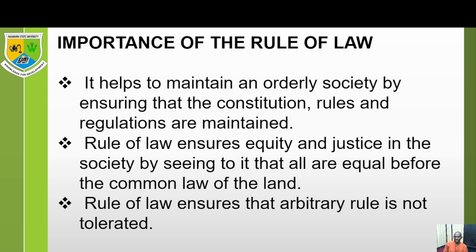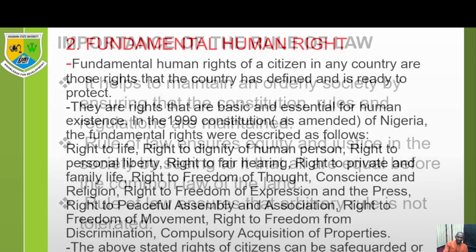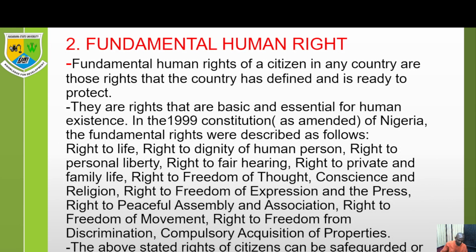For instance, you have a disagreement with another person which led to the killing of the other person. Even if the family of that deceased person said, we are not interested in the matter, no, the state will say no. The state is representing both the parties. So, as the general public interest, she must be able to work to the success of even the person who is already dead. So virtually the importance of the rule of law has actually helped in the sustainability of democracy.